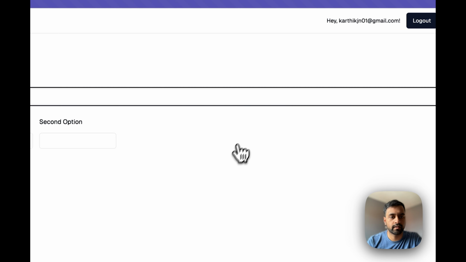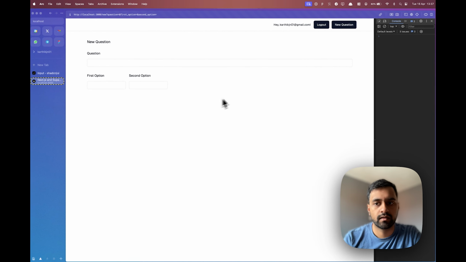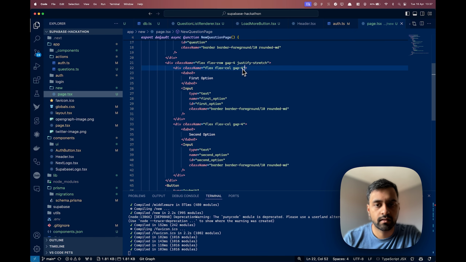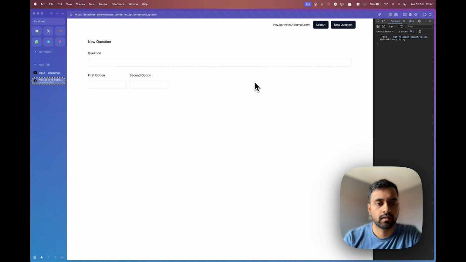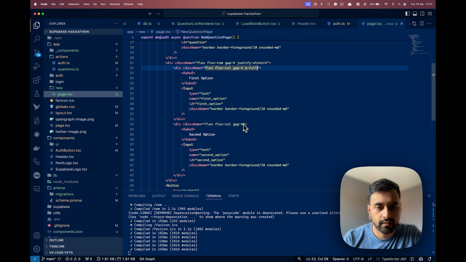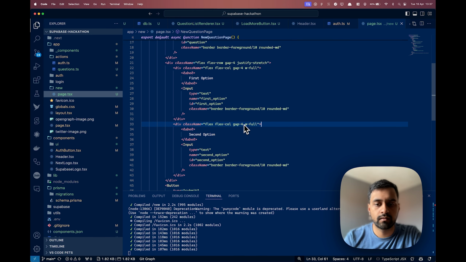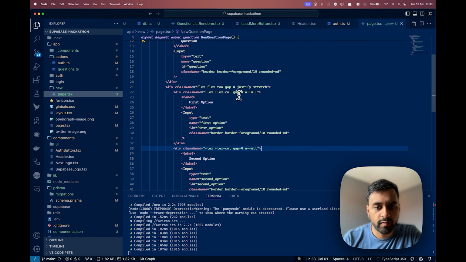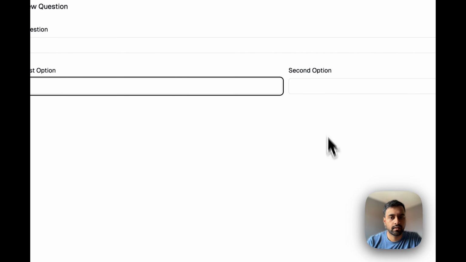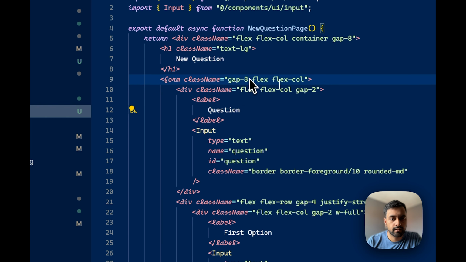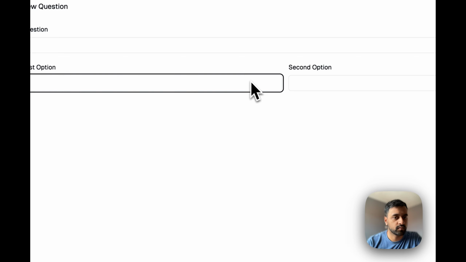I think it should stretch. No? Okay, width full. Yeah, that's the one. Okay, cool. So this has to have a width full as well. And there we go. In fact, there's a bit too much space between these, so let's drop this down to gap 2, gap 2, gap 2. And this can go down to gap 6 as well.